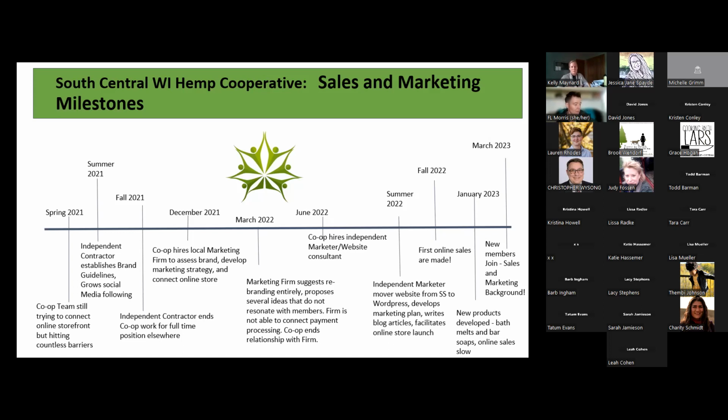And because they're Madison based, we have a lot of potential around the in-person sales and education opportunities that they can help participate in. Our new plan for 2023 is pretty modest when it comes to sales projections, but we're incredibly hopeful that we may have finally identified our niche.